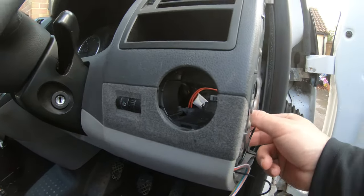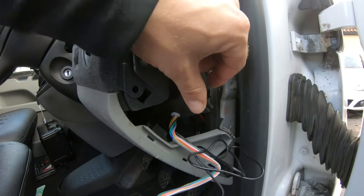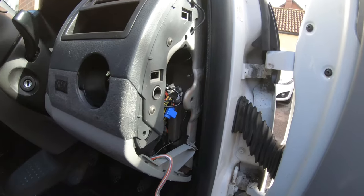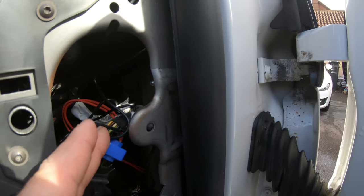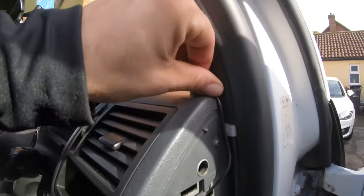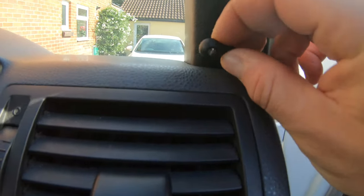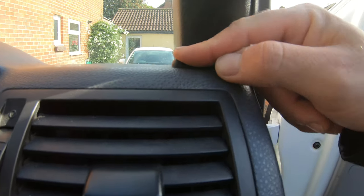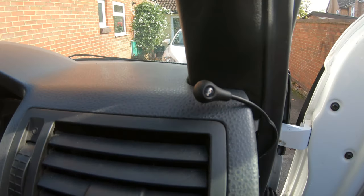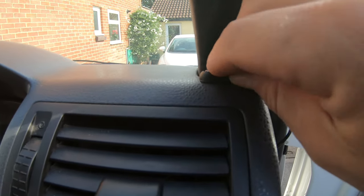It is a really quick job — if you cut all the edits out, it literally takes about a minute to take apart and rebuild. I've got the sensor up through one of these little holes and I'm just going to pop it up the top here. The sticky tape on this isn't very good so I'm probably going to use stronger double-sided tape in a moment — I have cleaned this bit so I'm not sure why it won't stick.